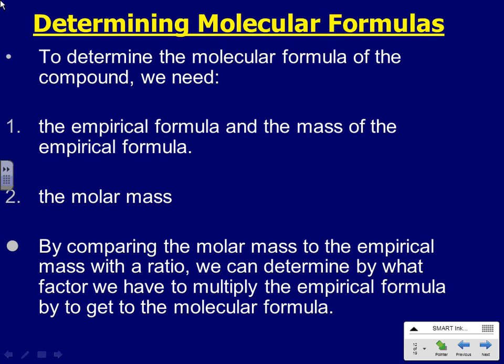So you don't have to write this little bit down, but I just want to get across to you that we can get the empirical formula from experiment. That's what empirical stands for, right? It means experimental. If we start with percentages, we go through all those steps of determining the number of moles. I'll do another example with you. You'll all kind of go, oh yeah, I remember how to do that. But then we need the molar mass, and the molar mass can also be determined from experiment. We get the molar mass from our formula. That would be a theoretical molar mass. That would be what we believe the molar mass to be if we assume all these masses to be correct. And they are, by theory.